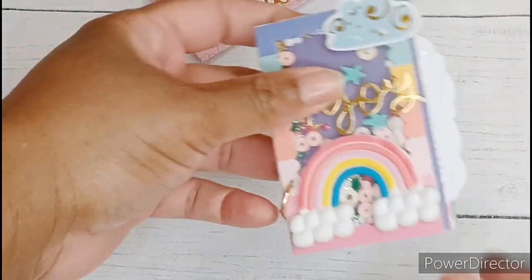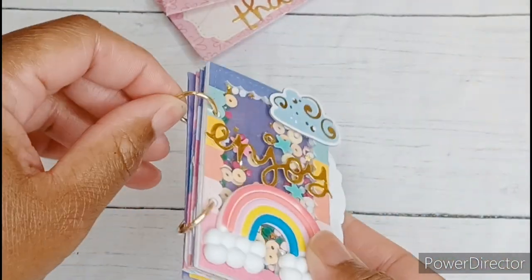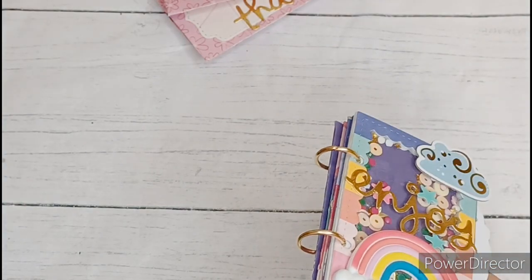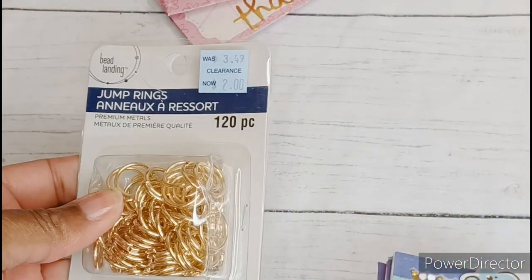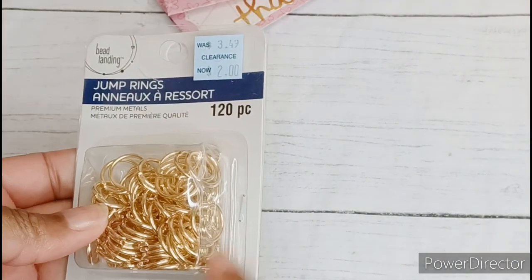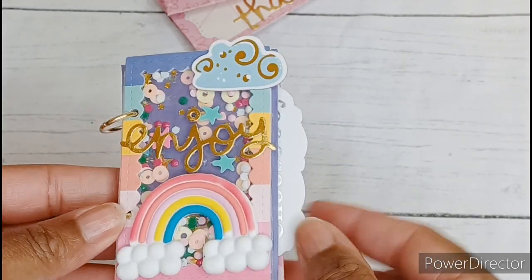Okay guys, here is the final walkthrough. Cute little shaker. I went ahead and added some jump rings on the side. These are the jump rings that I use, the larger size. The shaker turned out super, super cute.